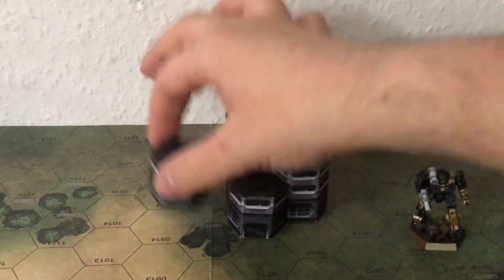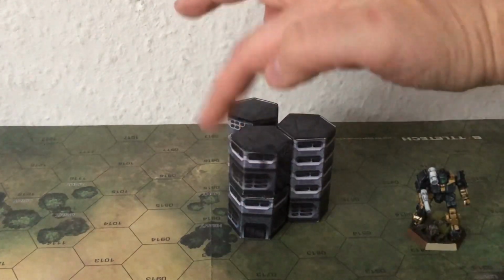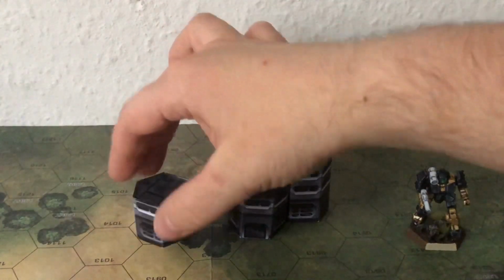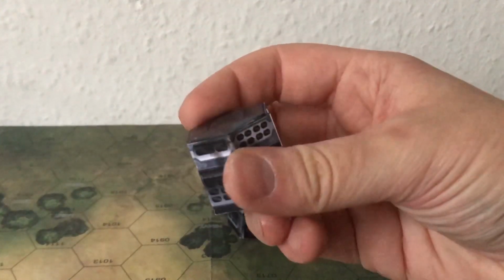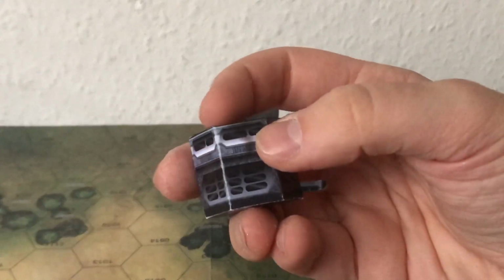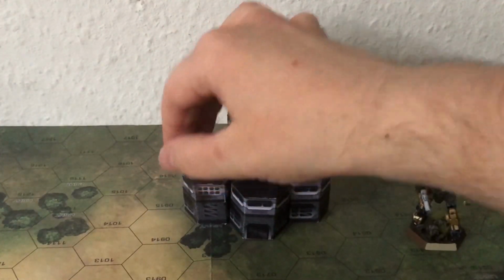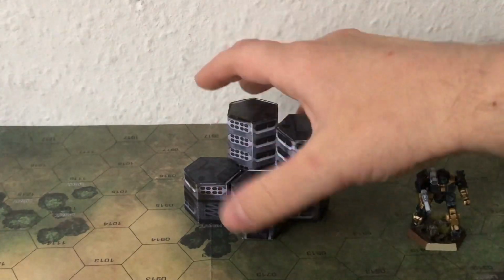And also what I think is important, 2 level 1s are about the same as a level 2 building. Just a minor adjustment really. As I showed, I cut just around here, and that made for about an inch, just a little bit more than an inch, but it works pretty well.